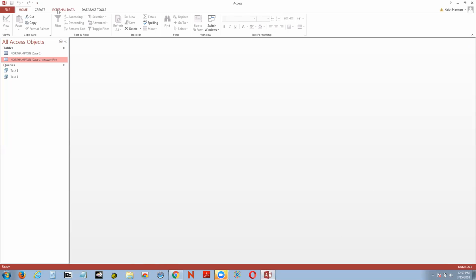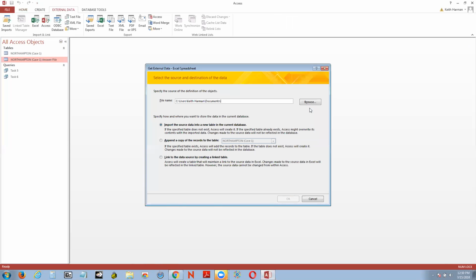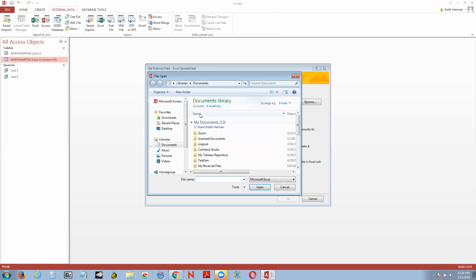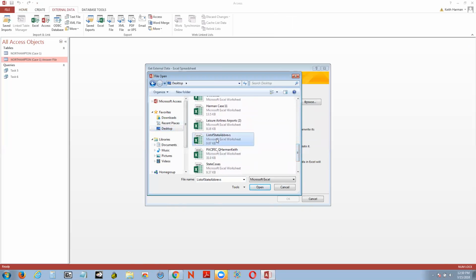So we're going to click external data, okay, and I'm going to click import and link, and I'm going to click Excel. And I'm going to go down and browse for my data down on my desktop, and I'll find it. Here's the list of state abbreves.